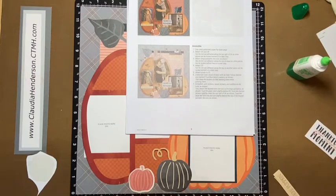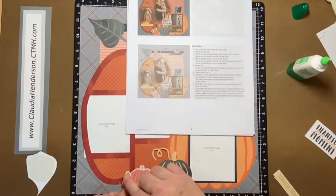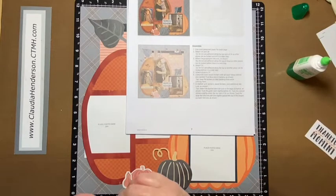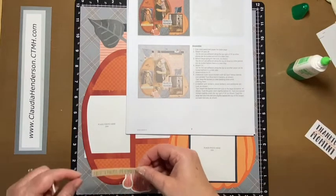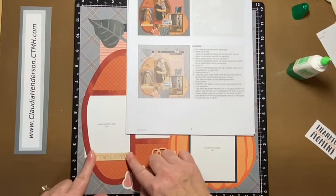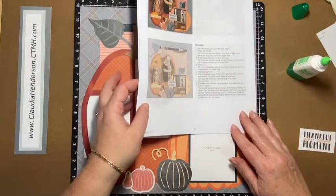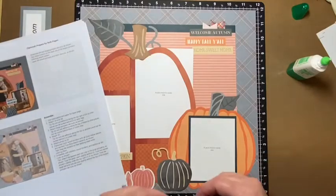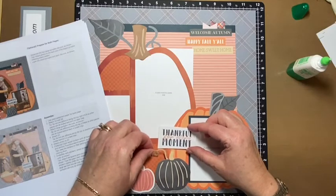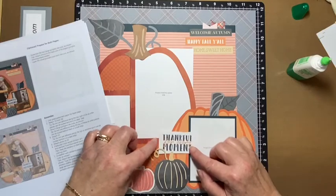There's a little sticker that goes right here. There's a cute little sticker saying, "Hey Pumpkin," right in here. And then we have this, it's called Thankful Moment, and that goes in between and a little bit on here.